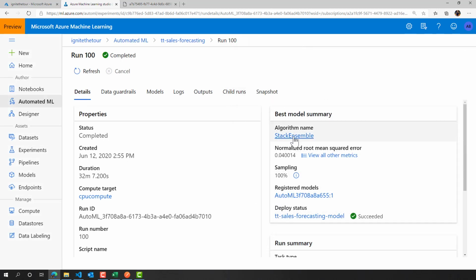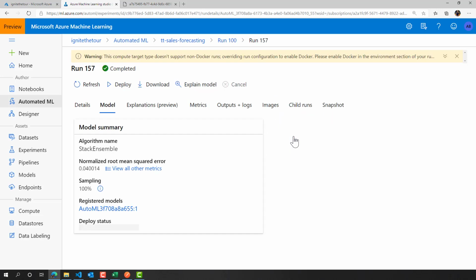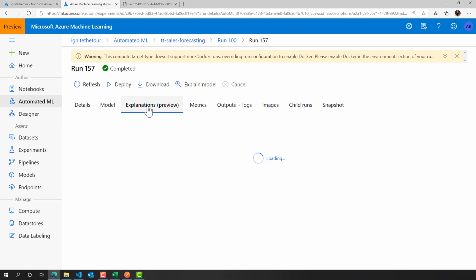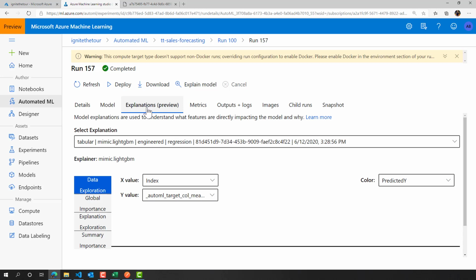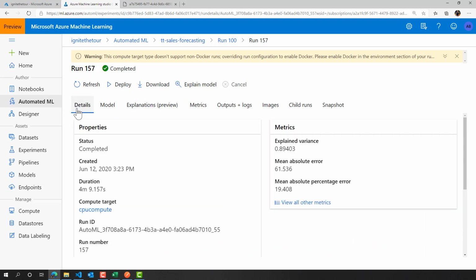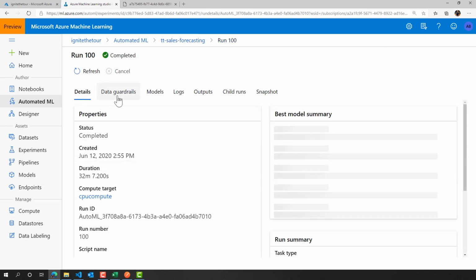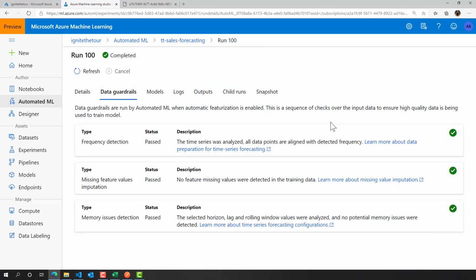And as we know from prior, if we click on the stack ensemble method, we can see more about that specific algorithm, as well as any explanations that are available to us to understand what it is in our model that is driving our model. We can see under data guardrails the type of information that it did, and with forecasting it will do slightly different featurization.